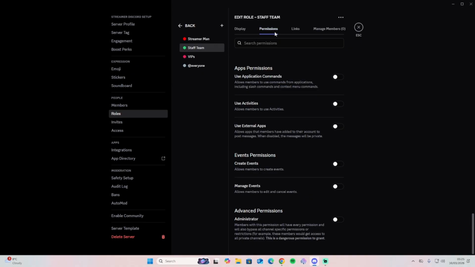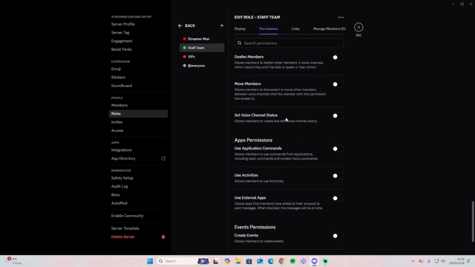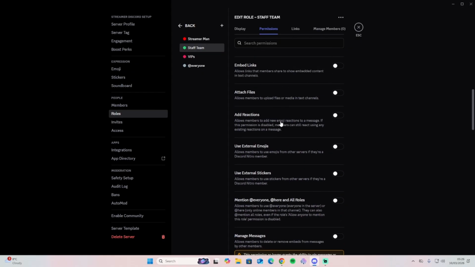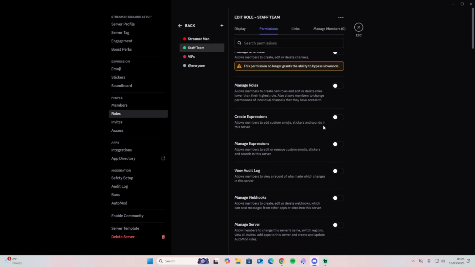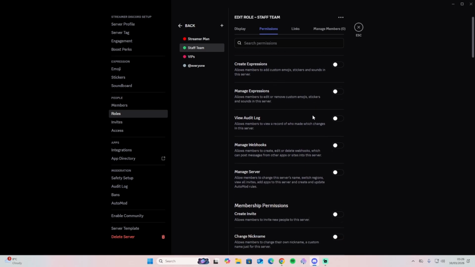And then for staff team with permissions, just set permissions for what you want your moderators to do. So like you don't want to give them admin or anything like that. But there's a lot of permissions here, like wanting it so everyone can view channels, manage roles, create expressions.